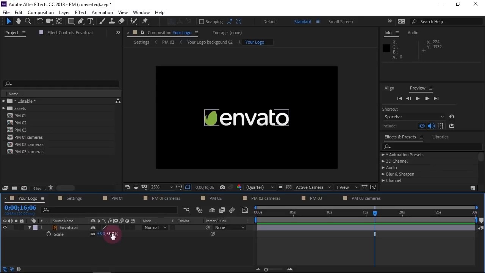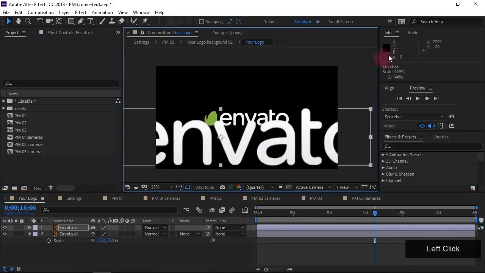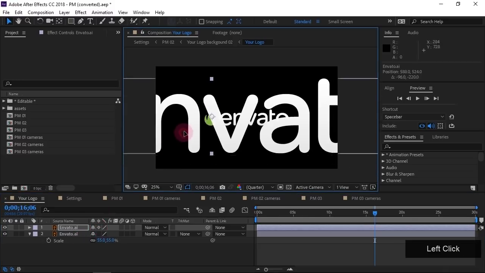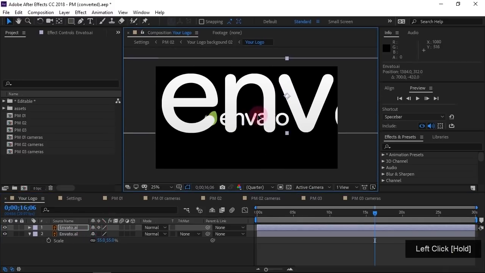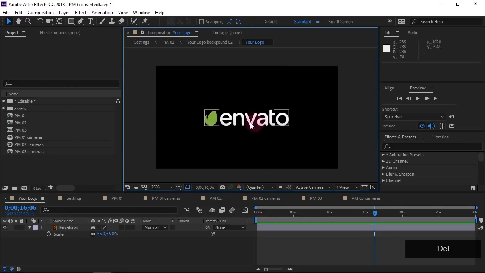Now, why is it called a composition? Well, that's because you can put multiple items in here and you can composite them all together. Composition comes from composite. For example, I could duplicate this, I could scale it way up, and I could composite this over this other layer here. Now, you don't need to follow along with that. I just wanted to show you that as an example.